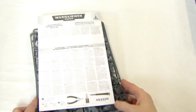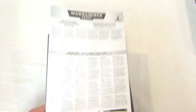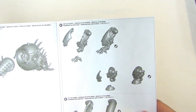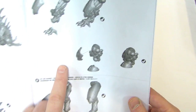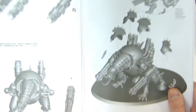Let me tell you about this instruction manual. If you're trying to put this thing together, you better put on your try-hard pants, because it is tough. I spent a lot of time trying to figure it out. You know how things are numbered on a sprue? Well, things are not numbered in this manual, and a lot of these bits and parts look like other bits and parts. There are also 4 pieces that are not in this instruction manual. I double checked and triple checked.